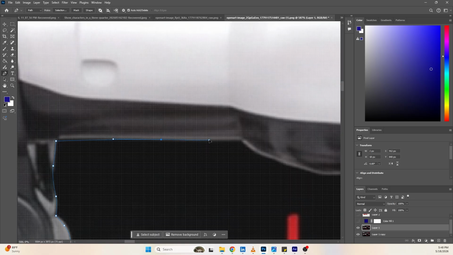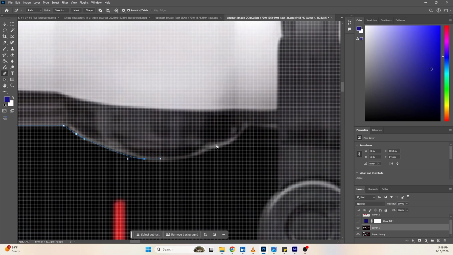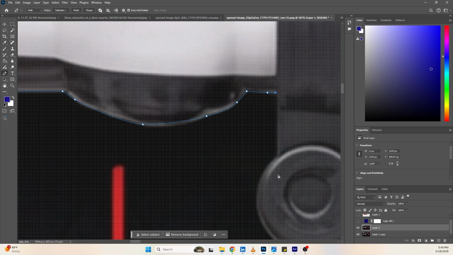So the reason I'm using the pen tool instead of any other tool, first things first, is I really want the lines to be clean. My background color is black, while the image is not black.